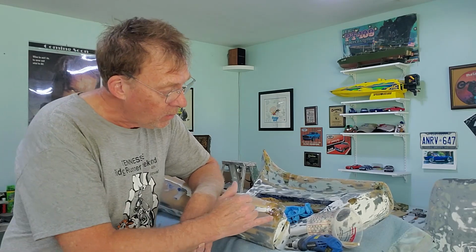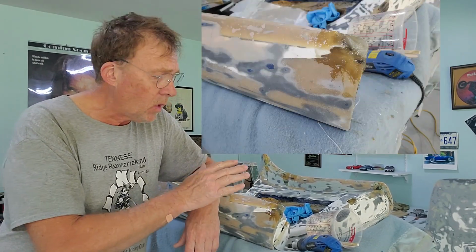Well, I think that worked out really well. We have a nice radius corner there, as you can see. This is perfect. We're going to be able to come back once this hardens up. As I said, this is 2 or 3 steps. Once this hardens up, we're going to come back and layer another piece of glass over this with more resin over this. We want to tie the surfaces together.